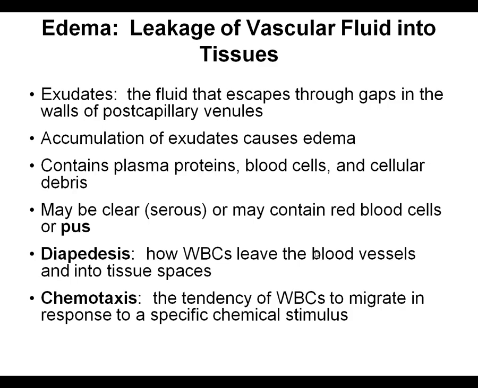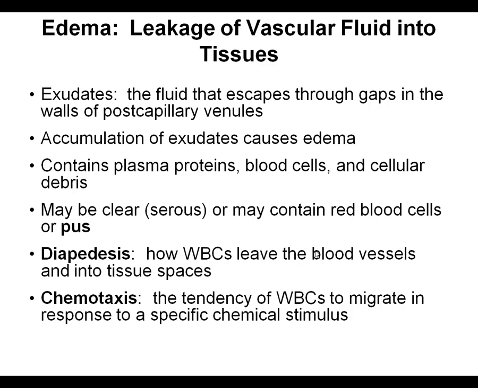You have two mechanisms that are going to take place during this kind of intense inflammatory stage, and that's called chemotaxis and diapedesis. Chemotaxis is where the white blood cells are going to migrate into the tissues in response to some sort of chemical stimulus. Those mast cells releasing those chemical factors into the tissues are going to call those white blood cells to migrate out of the veins into the tissues.